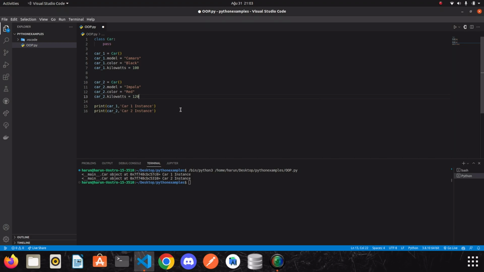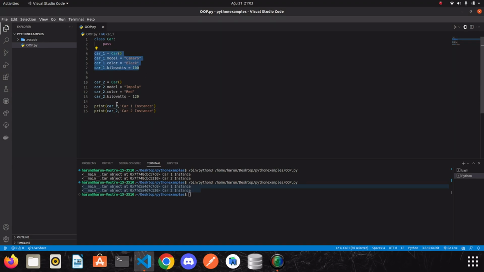So if I print the instance, I will not see anything except the location in memory. I will get the same result here. Let me show you. Okay, we got the same result. However, I can access the attributes that I had determined through this instance.